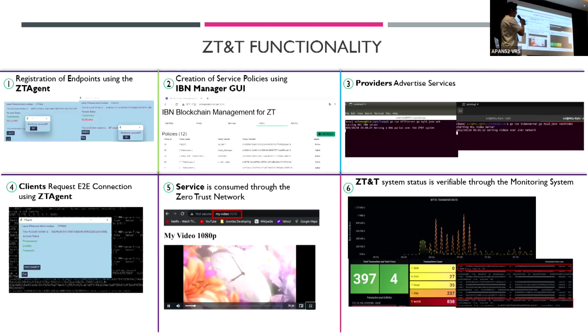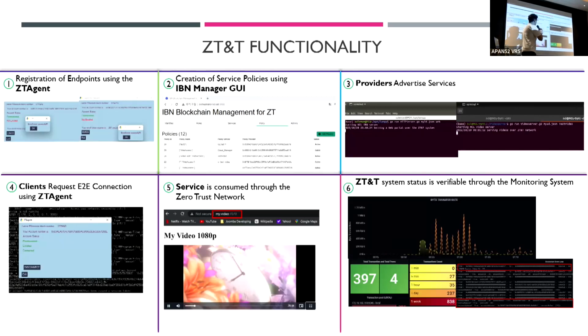The agents for clients or services are active. They have their own functionality. The IBN manager also has its own functionality. As a standard way of how services are provided, usually a virtual machine spawns up and there is a service that goes inside of there. But because there is already an identity and an agent that is tied to this type of service, if there is a policy, they will be allowed into the network.